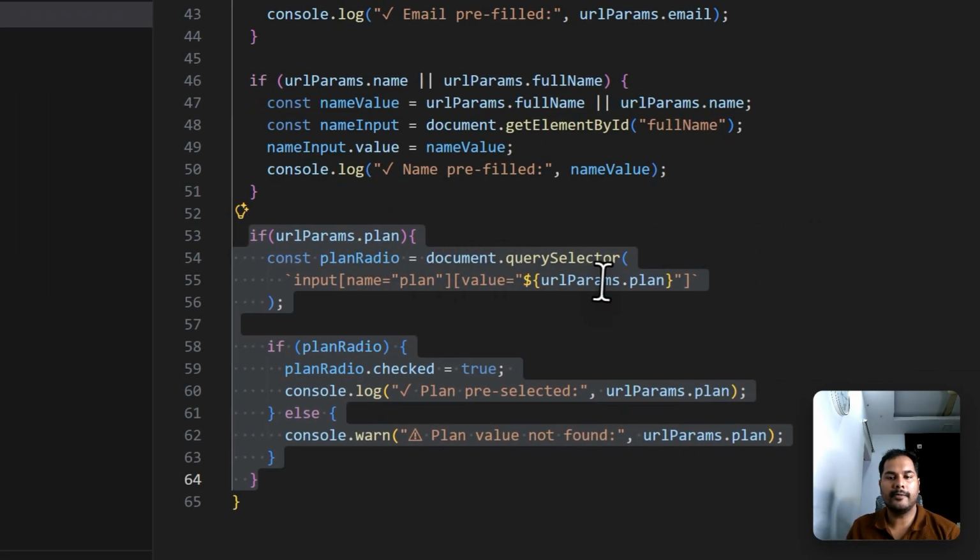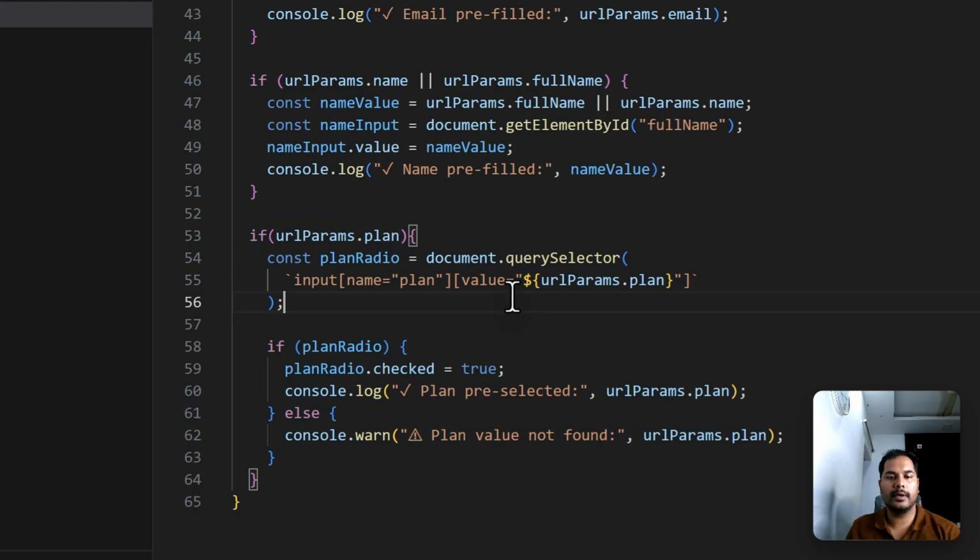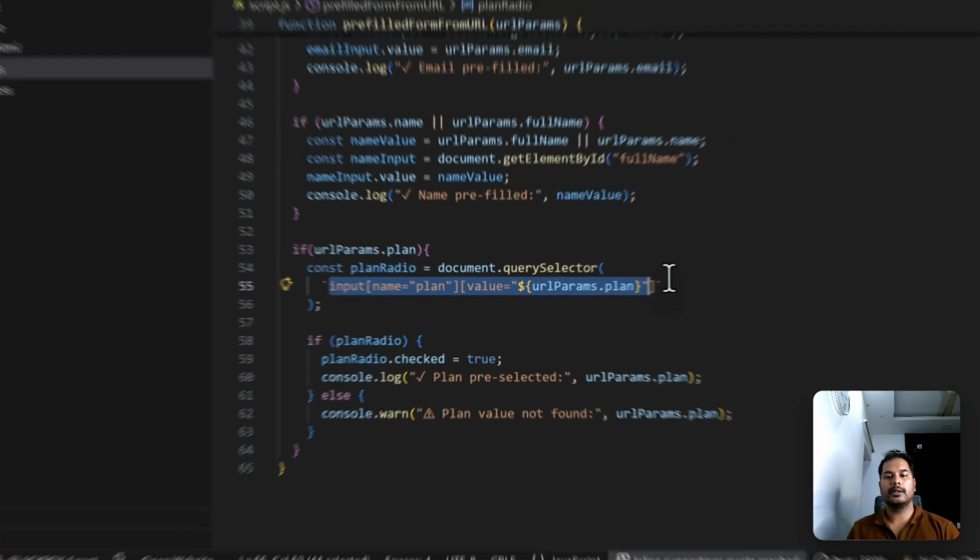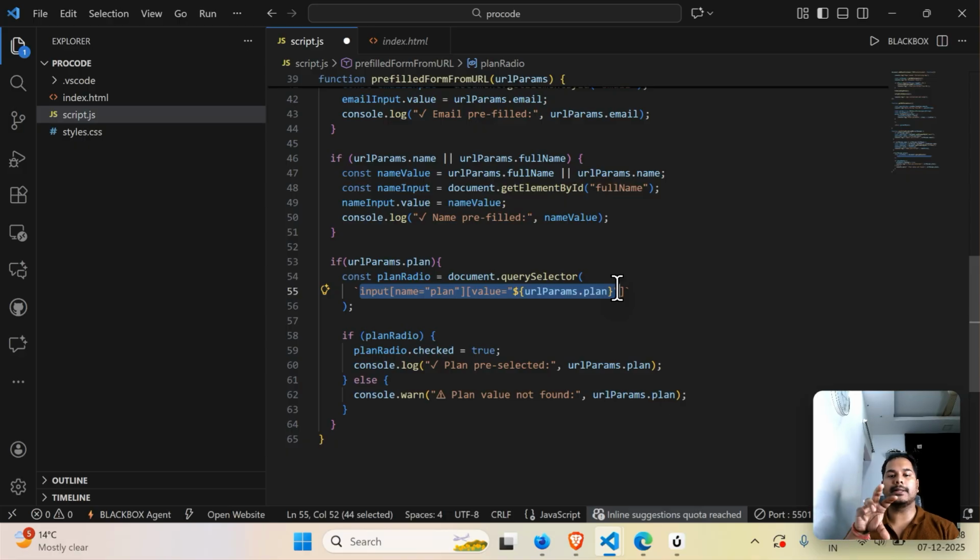So here, if an element was found from the URL that matched the radio button, the radio button holds the reference to that HTML.